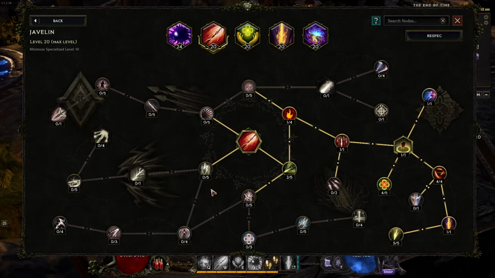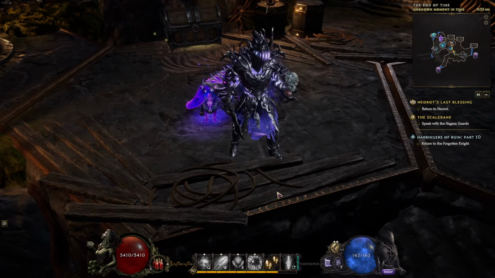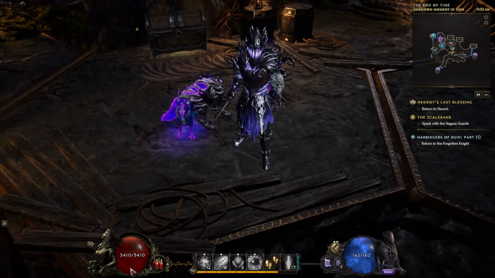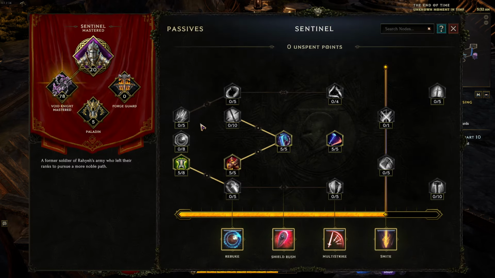That will be swapped out for Sigils of Hope next patch, but right now Sigils of Hope aren't worth dropping Javelin. But once they're automatically cast, Sigils of Hope would be so much better. But that's pretty much it for the skills. Let's talk about the passives that are important.